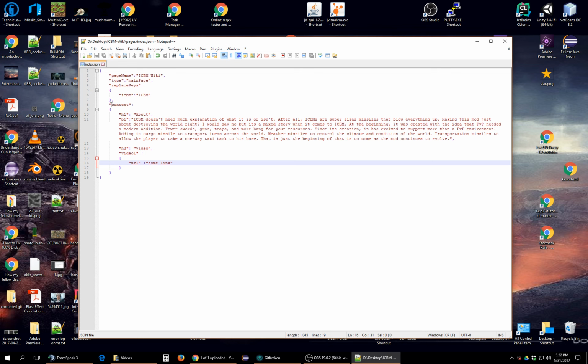When it comes to content, this is actually what is displayed to the user when they open up the page. H tags or headers. Headers can be as simple as just putting a name here, but you can also define using an object data the size of the header, the stylization, a few other details about it. Of course, these are paragraphs. They're pretty simplistic. They do also have the option of changing font size and a few other things.